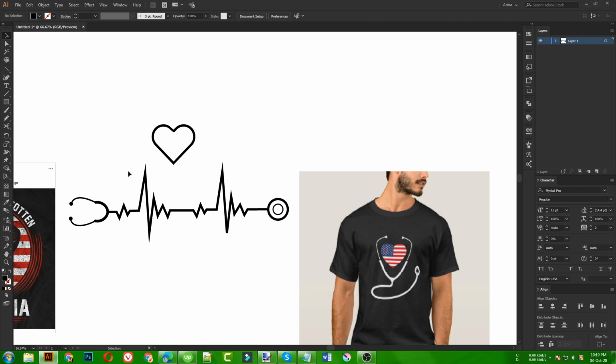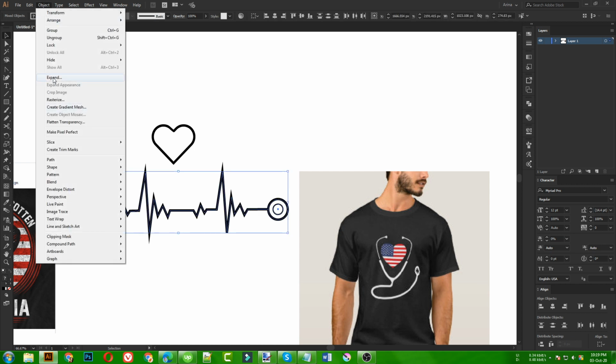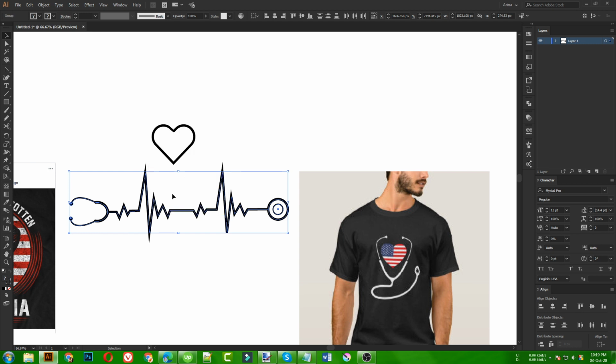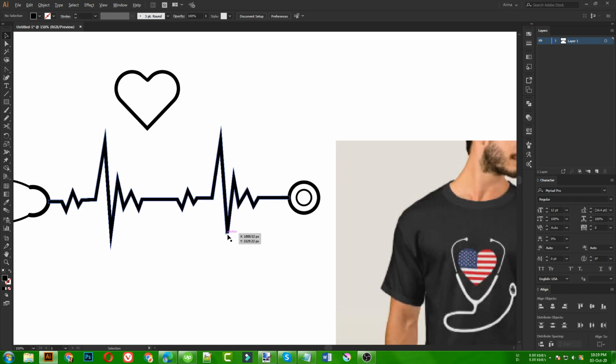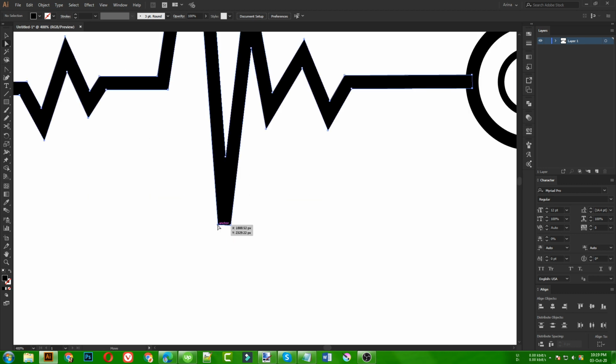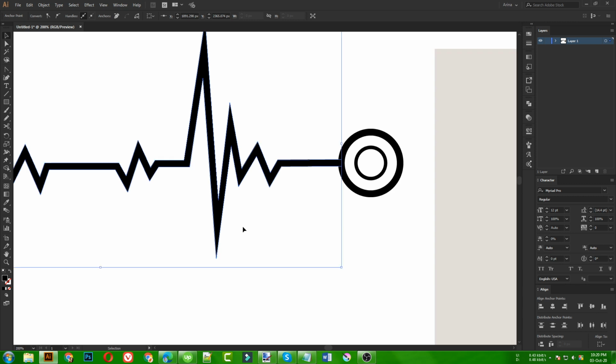Okay, before that I need to break them, like this part. They are in stroke mode, so I am going to break them like this, expand them. Once they are expanded, I can simply, okay, this area has some problem, so I can simply fix that. I am selecting that with my direct selection tool to fix that area.